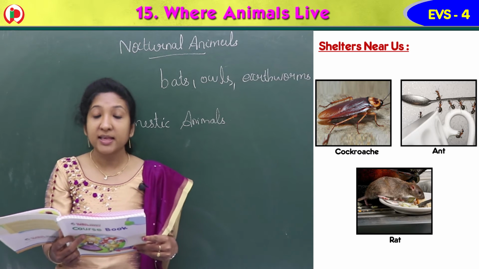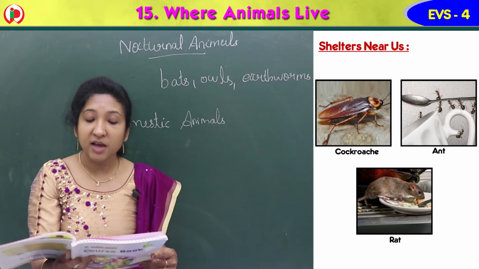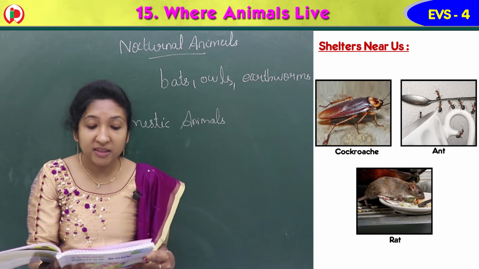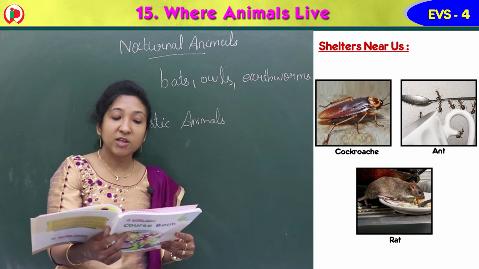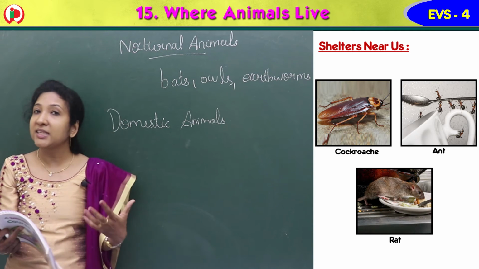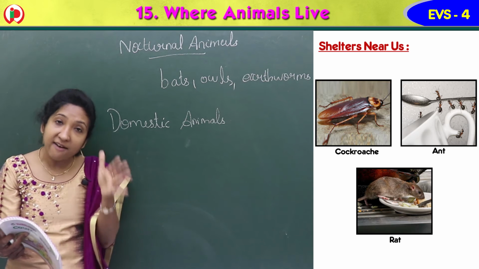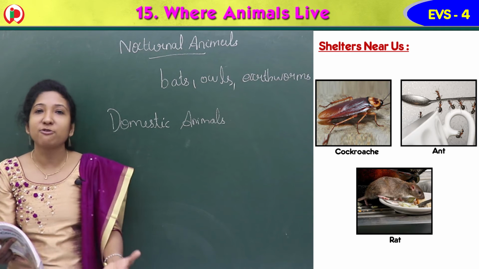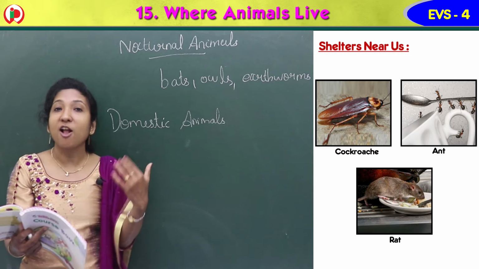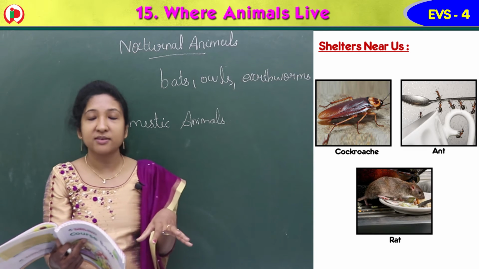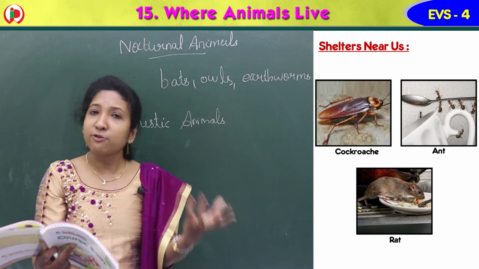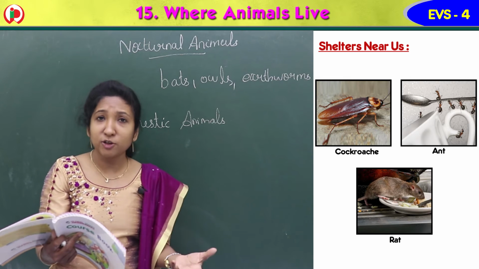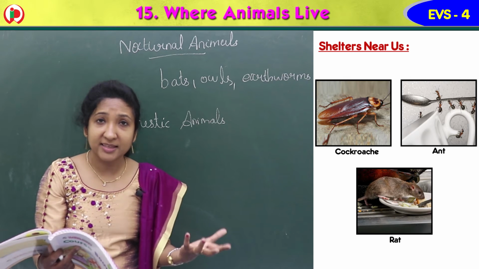These animals live in and around our houses because they get the necessary things for life, especially food. Why can we see these animals around us in our house itself? We are not building a nest or a shelter for them, but still they are living along with us in our own houses. Why? Because they are getting food, which is a basic necessity of their life. They need food to live, and they are getting it there itself, isn't it?